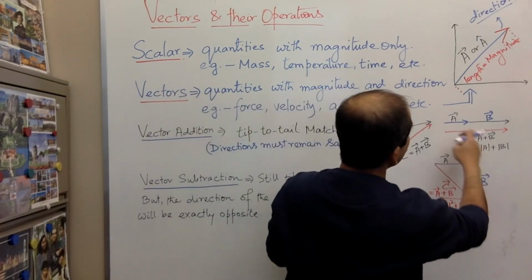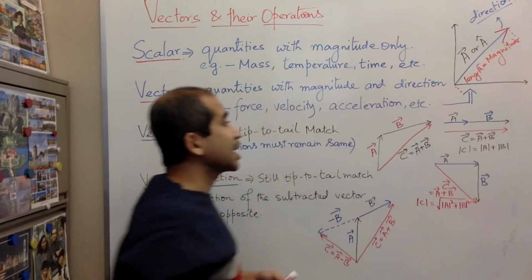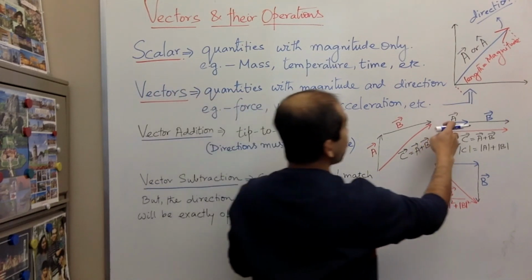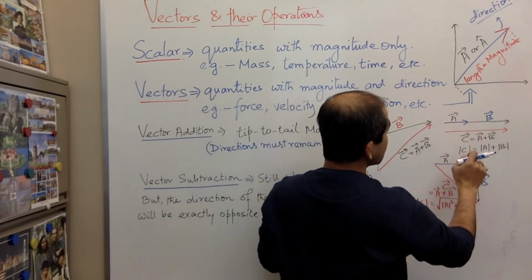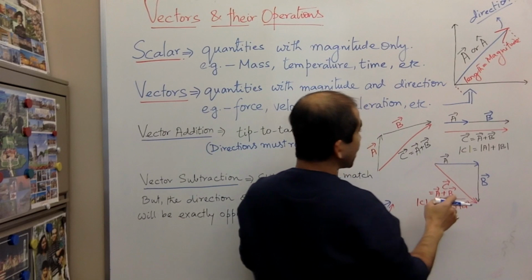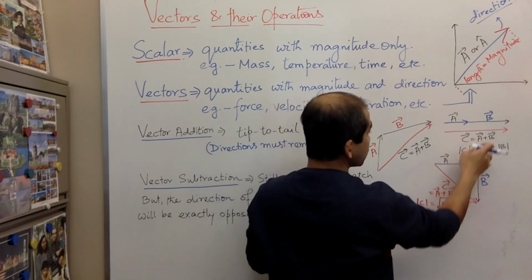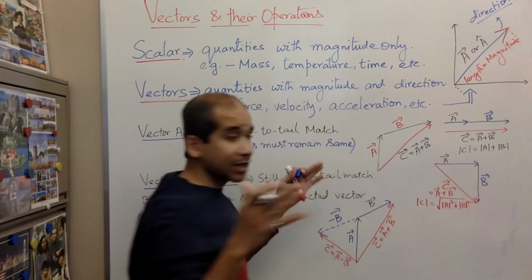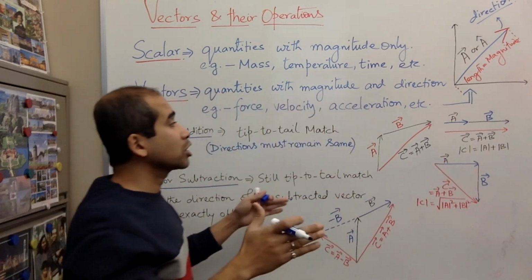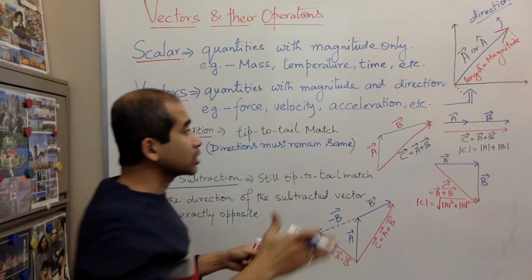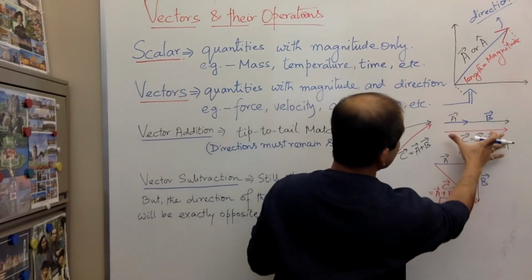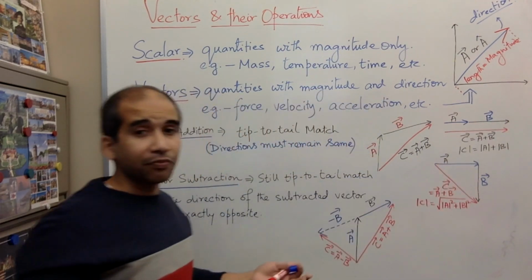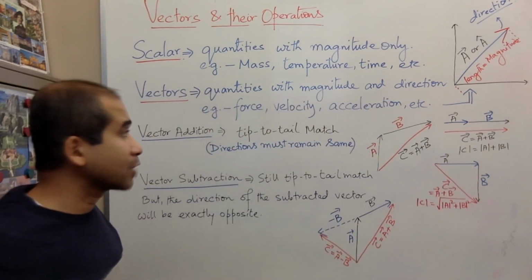Another case is when the two vectors are pointing in the same direction. What do we do in that case? A is pointing this way, B is also pointing this way. So C is the total of A and B, and this is the vector addition. This shows that the modulus of C, that means the magnitude of C, is nothing but the addition of the magnitudes of A and B. So mod C equals mod A plus mod B. That length will be added, this length plus this length, and the direction will be the same because they are pointing in the same direction.